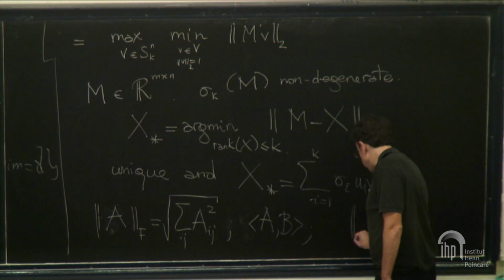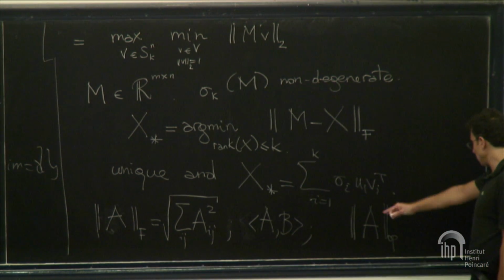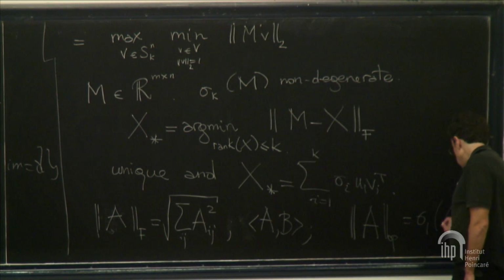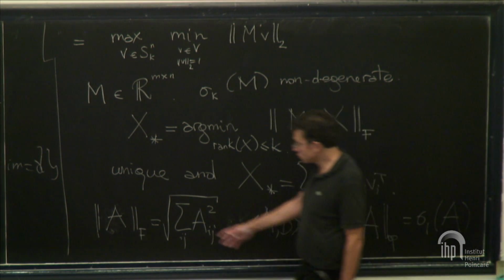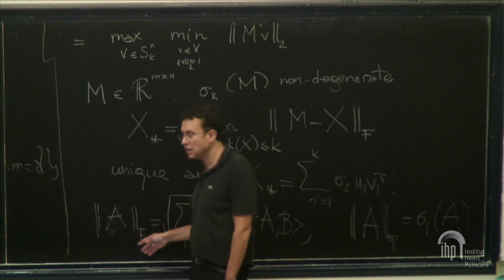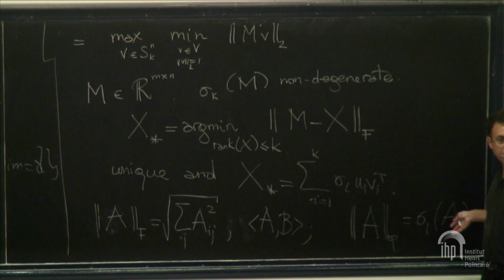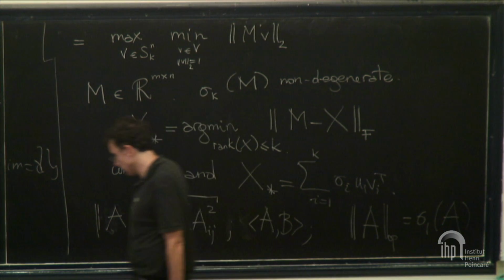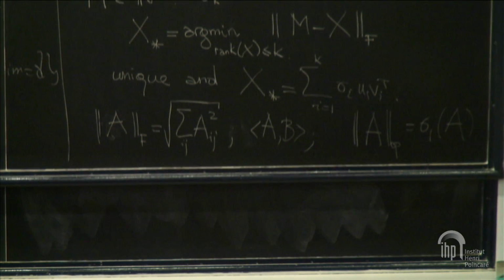There is another norm that is very useful. This is the operator norm. The operator norm of a matrix, I'll denote it like this. This is just the size of the first singular value. It's obvious that the Frobenius norm is a norm from Euclidean geometry. It's not entirely obvious that this one is a norm, and in fact, I'll give you a statement of this form in 5 minutes. In particular, it's not obvious that it satisfies the triangular inequality.